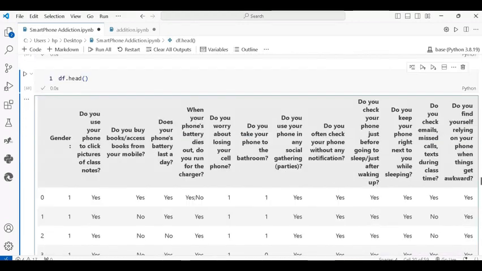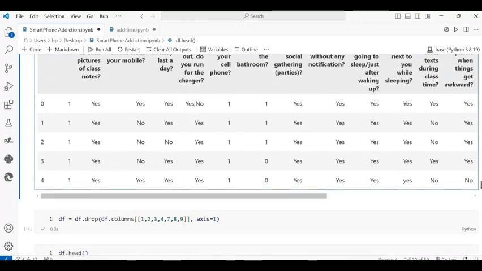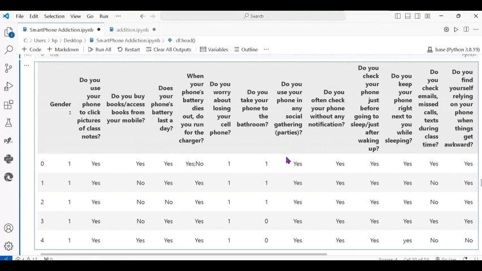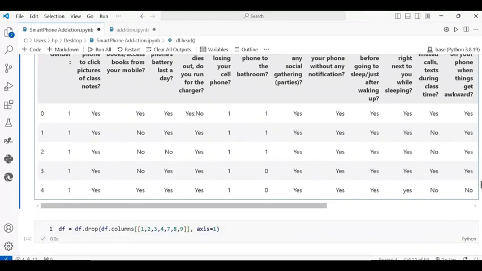So this one is, and then next I have skipped 2 columns because these are needed: worry about losing. Then I am using the next. So 1, 2, 3, 4, then 5, 6, then 7, 8, 9, 10, 9.